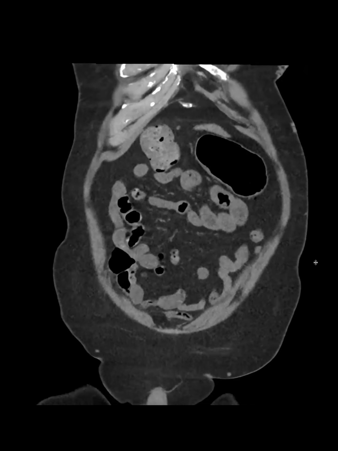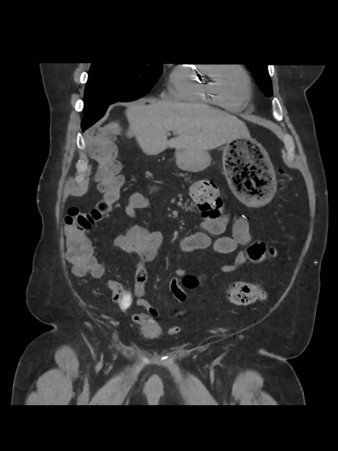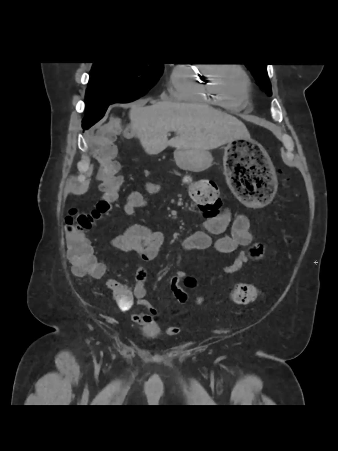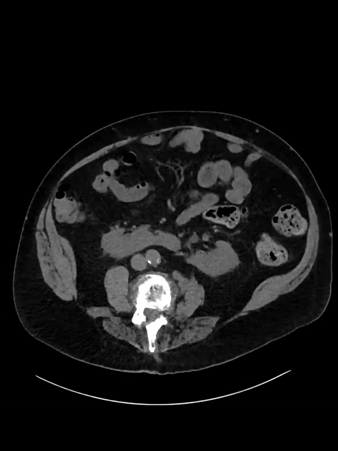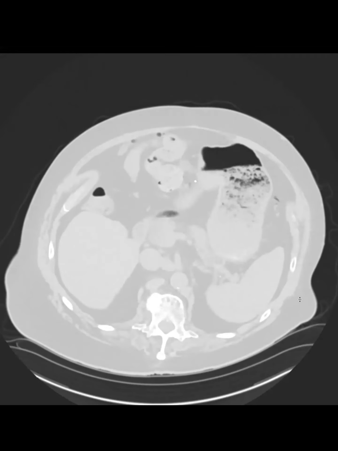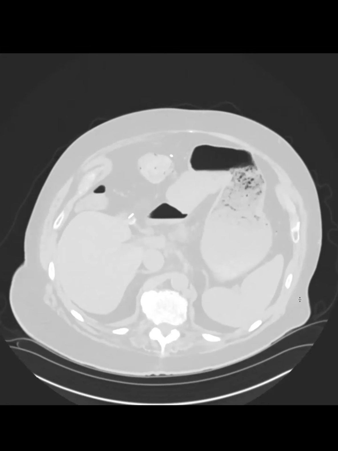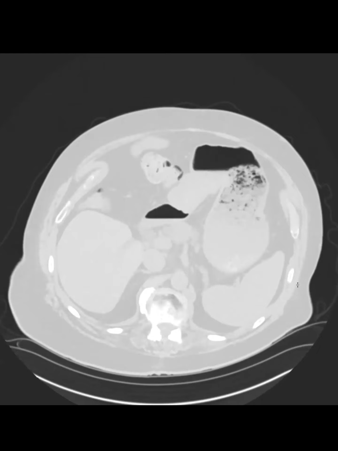I see a horseshoe kidney and I see a stomach filled with debris with, I don't know what's going on with the antrum of the stomach, it looks a little thick. Okay. Anything else? Let me give you the TI. Is there something in the terminal ileum? Oh, TI. Okay. Coronal, it looked bulky.